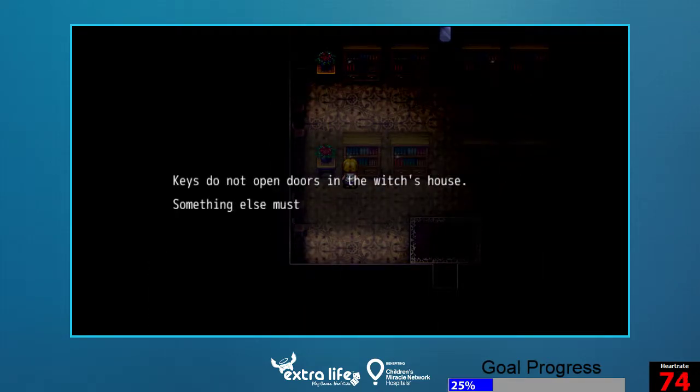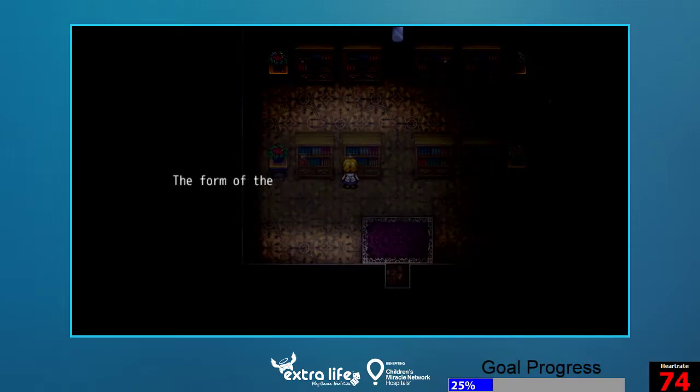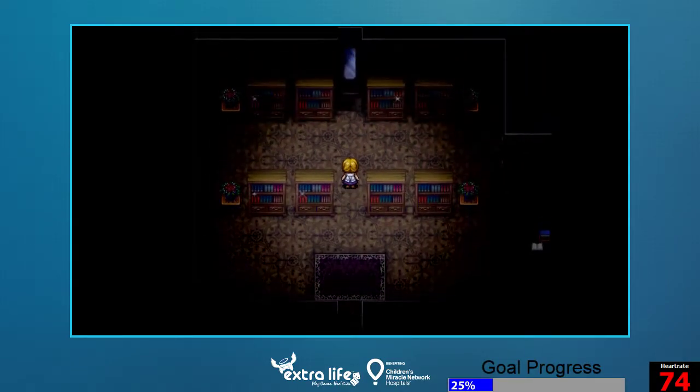Keys do not open doors in the witch's house. Something else must serve as a key. The form of the house changes based on the witch's magic.